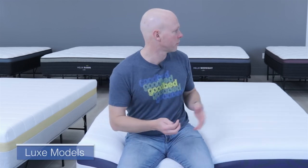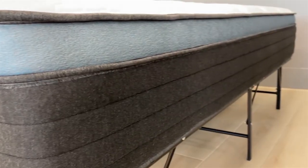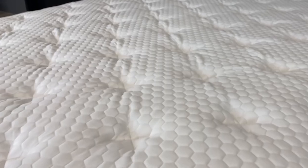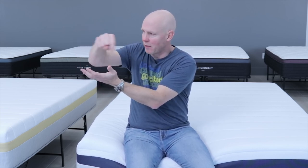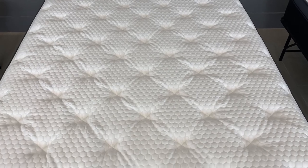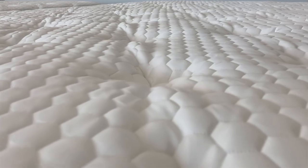When you step up from Standard to Luxe, the first thing you'll notice is that the mattress looks completely different — more like a traditional mattress, with a really nice side panel and, very notably, a quilt panel on top. A quilt panel is when they take the cover, sandwich some really soft foam with another piece of fabric, and stitch a pattern. In the spaces between the stitching, the foam billows up and adds a lot of surface softness, similar to a traditional mattress design.